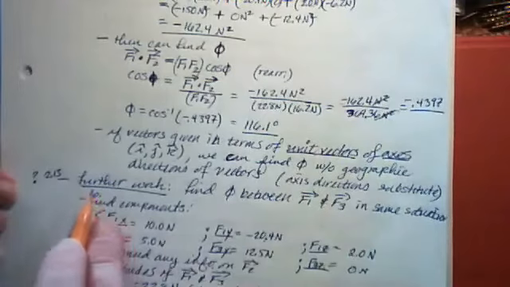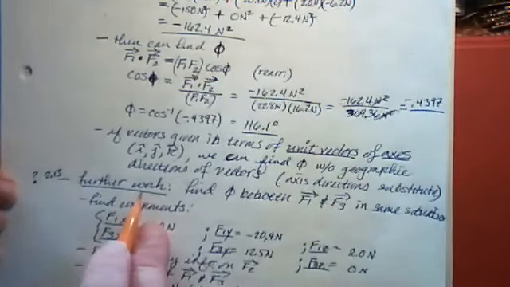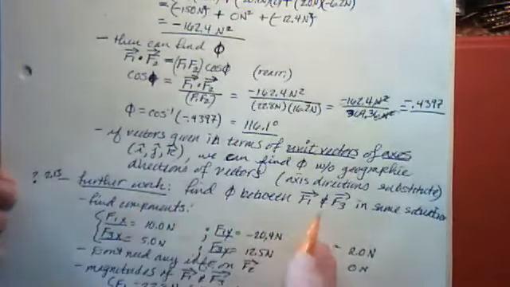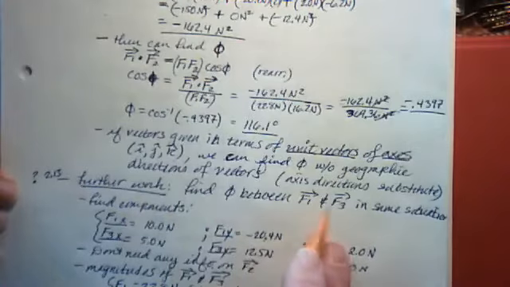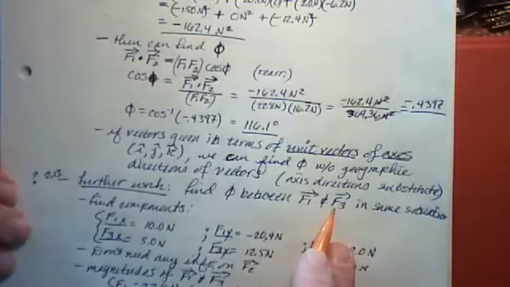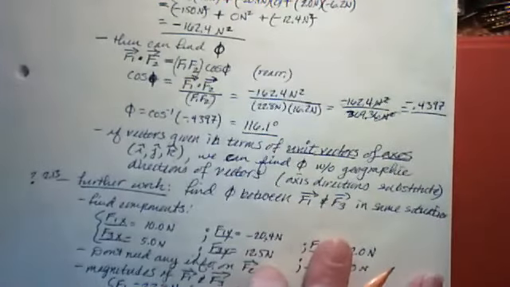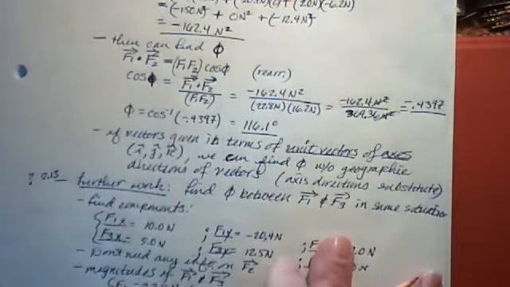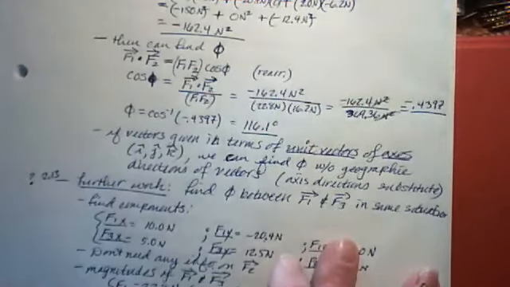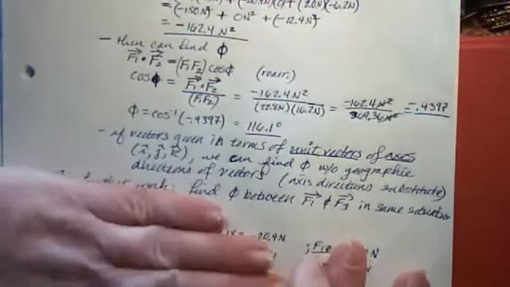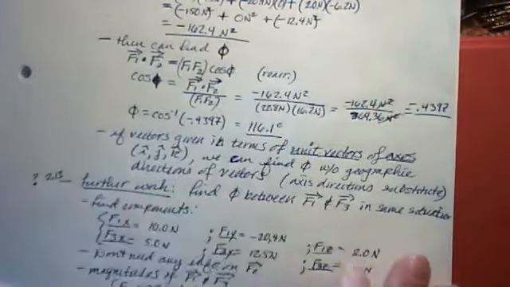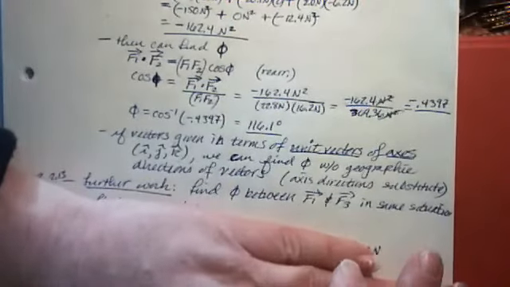Okay, there is an example for further work where it asks us to find the angle between dog number 1 and dog number 3 in the same situation. What I would suggest is that you shut off the video, try it, and then pick up where we left off. And then we'll work it out together. So why don't you give that a try, see what you come up with, don't look, and then we'll come back together in a moment. So shut it off.